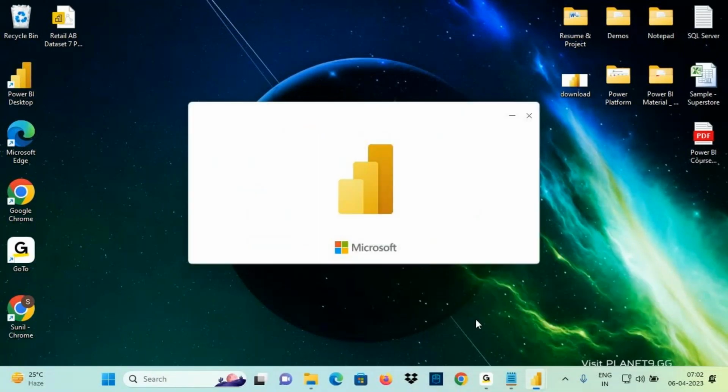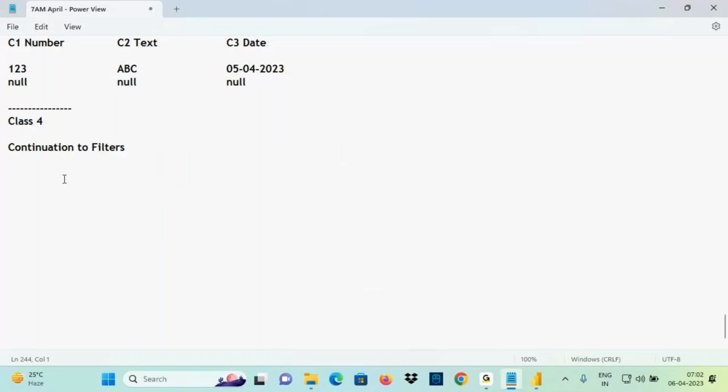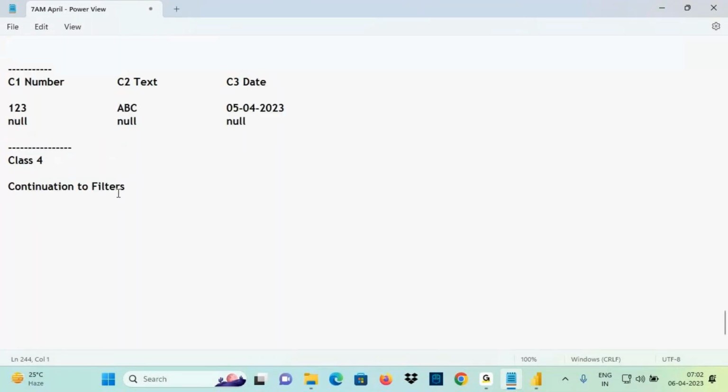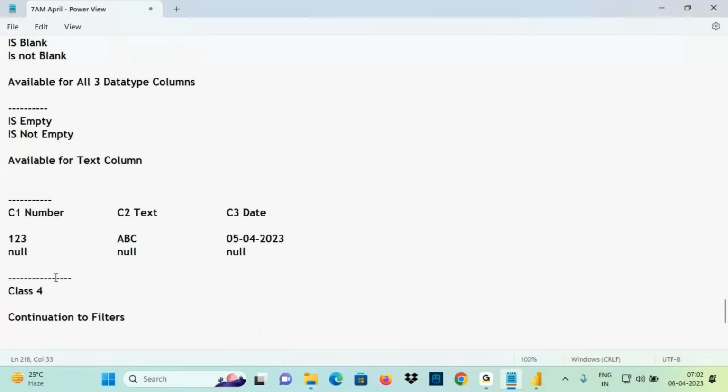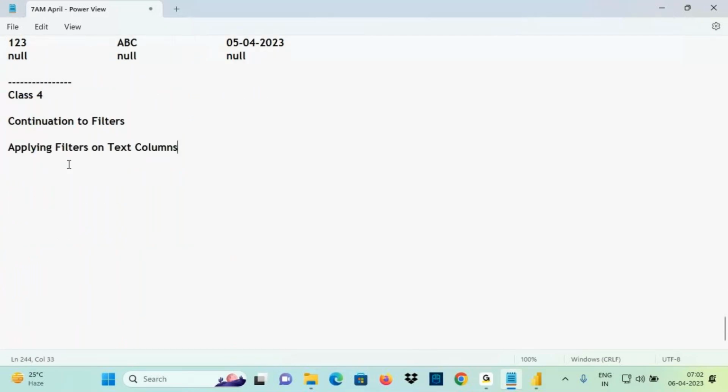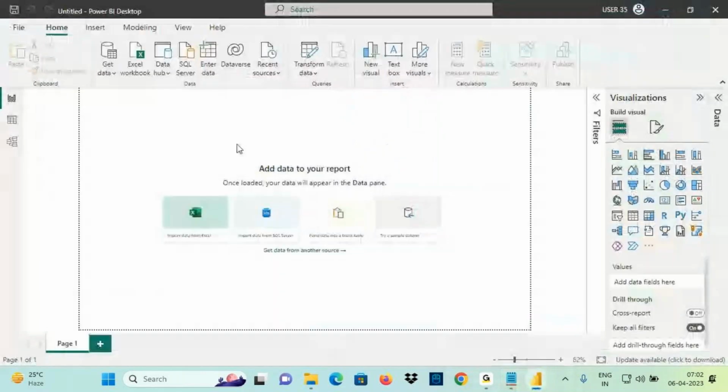So far, we understand filtering the data on text column and number column. In the last two classes we saw how to apply filters on number column and text column. Today we will see applying the filters on what data type column? Date columns. When I apply the filters on date columns, what subtypes, what filtering options will you have? We'll see. To explain the filters, I need to load a couple of tables here.